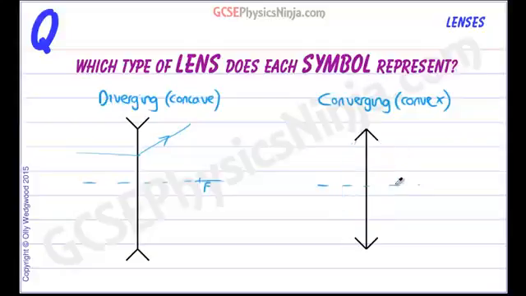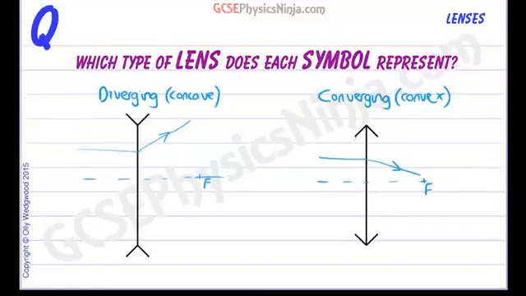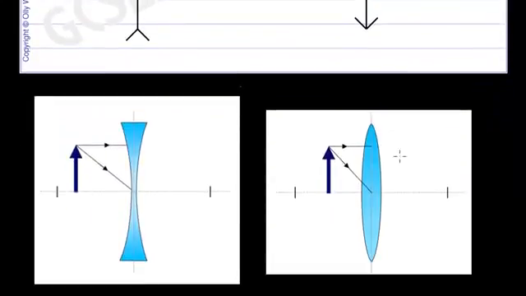This type of lens will converge rays, refract them towards the principal axis and the principal focus, and so you can see the types of shape associated with each symbol.